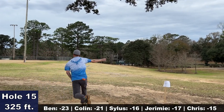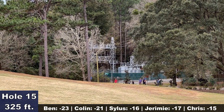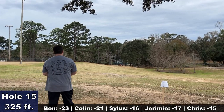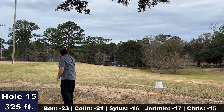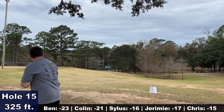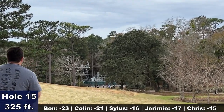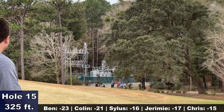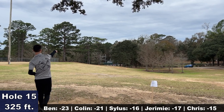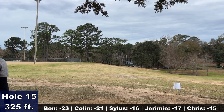Hole 15 lets you let loose a little bit. You don't want to filter down to the ditch over to the right, so typically you'll see the miss as Colin did — over to the left. It says 325 but plays a little longer than that, even though it's downhill. Most guys are probably going to take a fairway or an overstable mid and throw it down. You want to hang it a little wider right and then hyzer it into the green. If you wind up being too far up the slope left, you're basically laying up for par — it's a death putt up there. The basket is only about five feet away from the slope of the ditch.